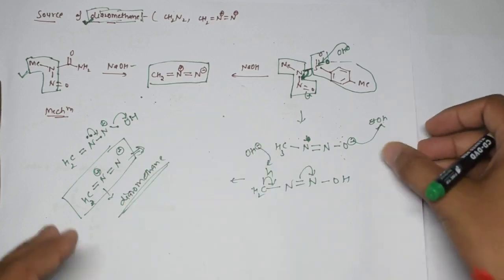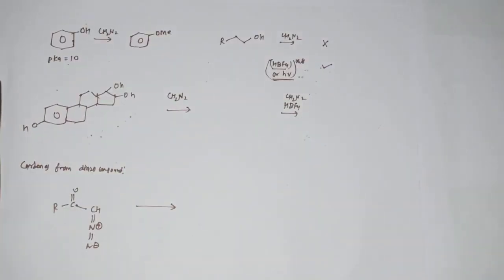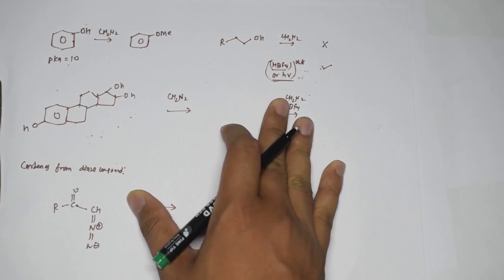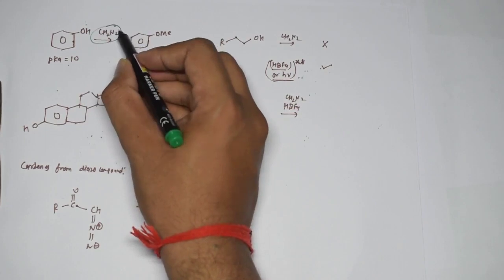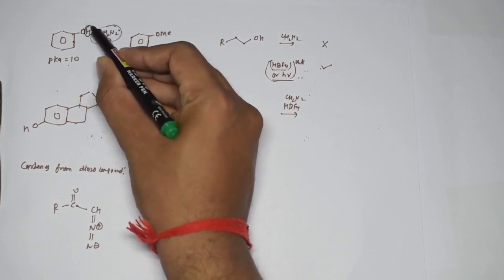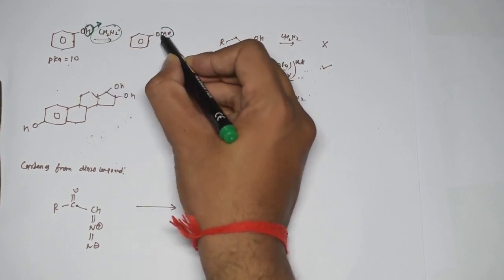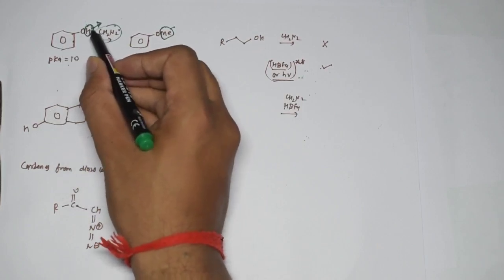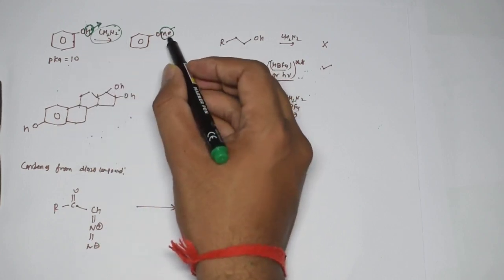Now let's understand certain more things, how we can generate this one and what kind of reaction will take place. Actually, all the examples which you are seeing over here have been taken from the standard reference books, right? So if we are using this diazomethane, the first role of this diazomethane is to remove this acidic proton and, instead of this acidic proton, introduce a methyl group, as you can see in this one. Because this is a phenol, this proton is acidic in nature, right? So that's why this will be replaced by this methyl.